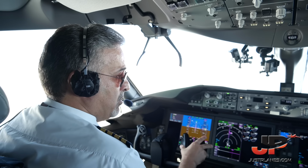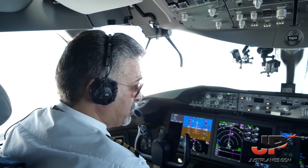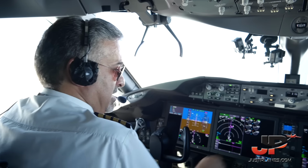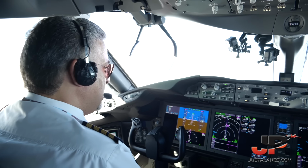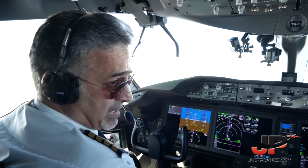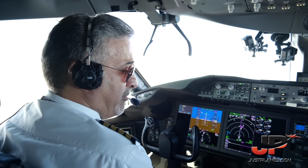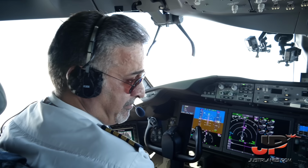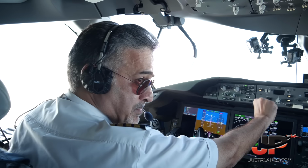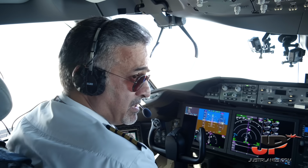MSA in this area, in Kuwait area and Iraq, is well below 10,000 feet, so we can descend to 10,000 feet initially. For diversion, for now, it is initially Kuwait. Approaching 10,000 feet, and of course we'll call emergency descent on the pier. If I forget, remind me please. Approaching 10,000 feet, 2,000 feet before, you will call me 2,000 feet to level off. Check. Okay, and before retracting the speed brake, I will reduce speed to 300 knots, then I will retract the speed brake. We don't want to fall into the high speed overspeed. Cross check.